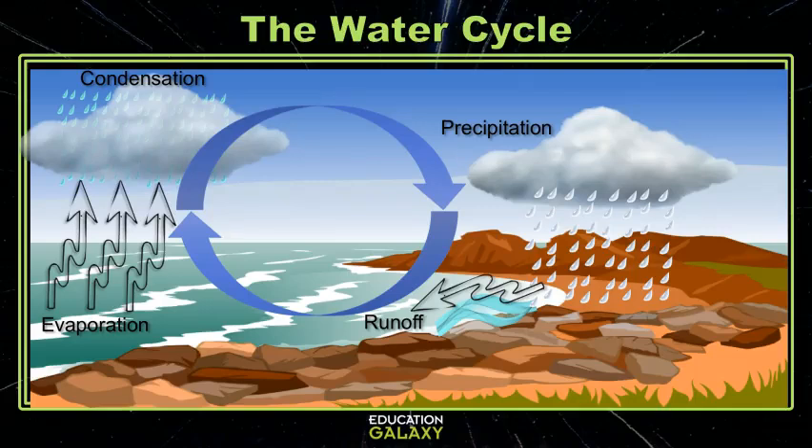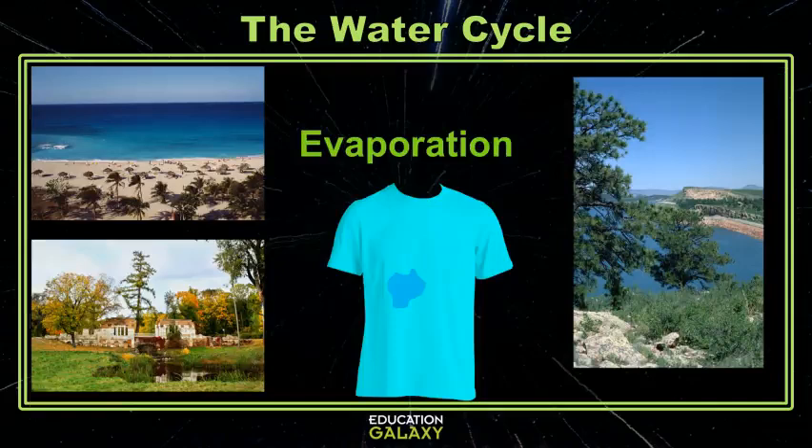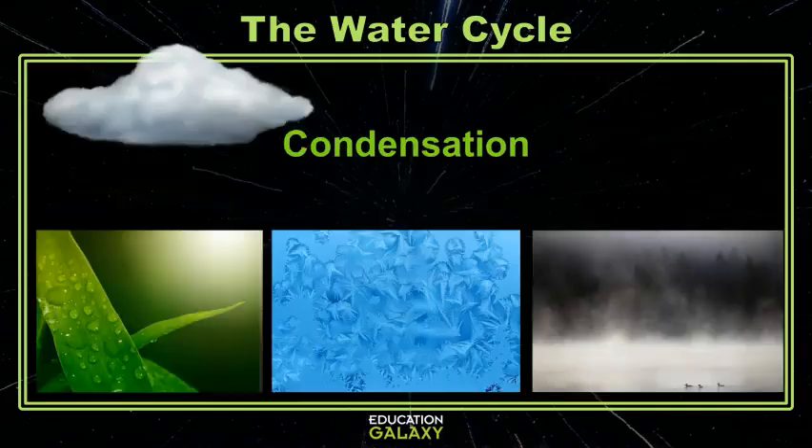But the water cycle is a lot more complicated than that. Evaporation doesn't just happen with ocean water — lakes evaporate, ponds evaporate, even that water you spilled on your shirt evaporates and heads back to the next stop in the water cycle. And not all condensation turns into clouds. It can also become dew like on plants in the morning, it can become frost, the condensation in the clouds can sink low to the ground and become fog, or the evaporated water vapors can just hang around and become humidity.